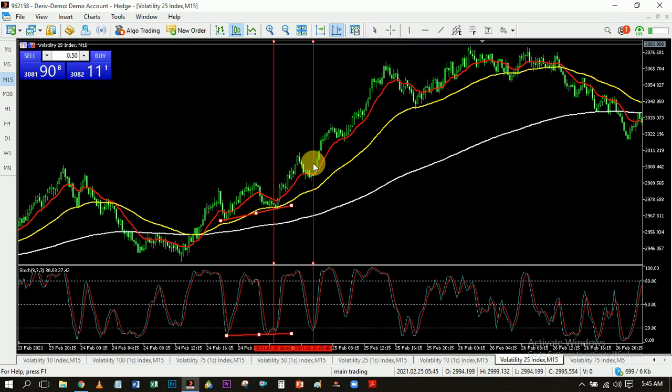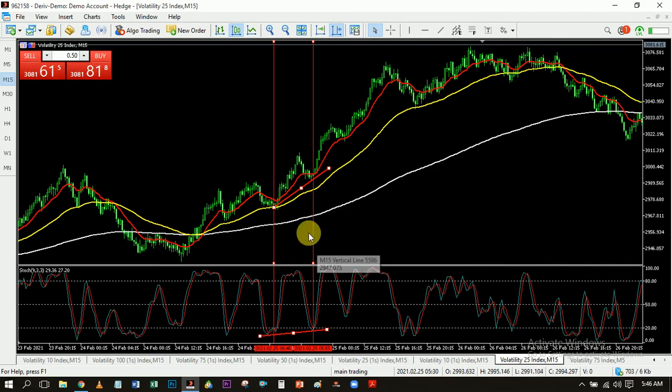This is the next one. You can check if you have a divergence here. Okay, and notice that we don't actually have a divergence. You can see they're both pointing upwards. We don't have a divergence.